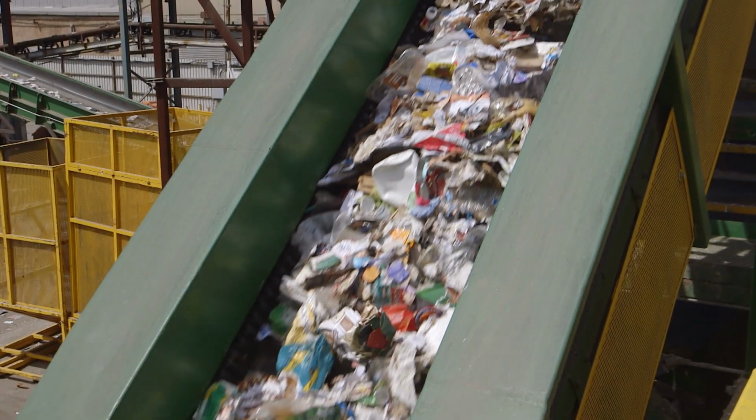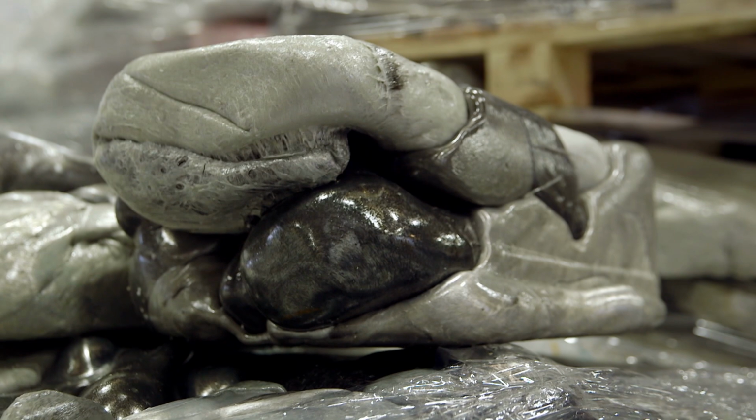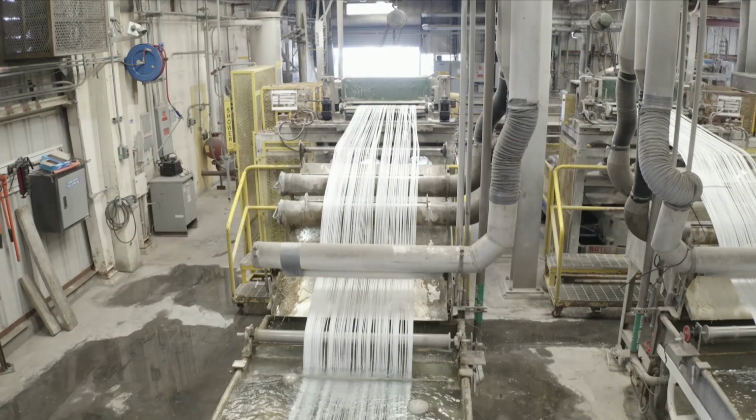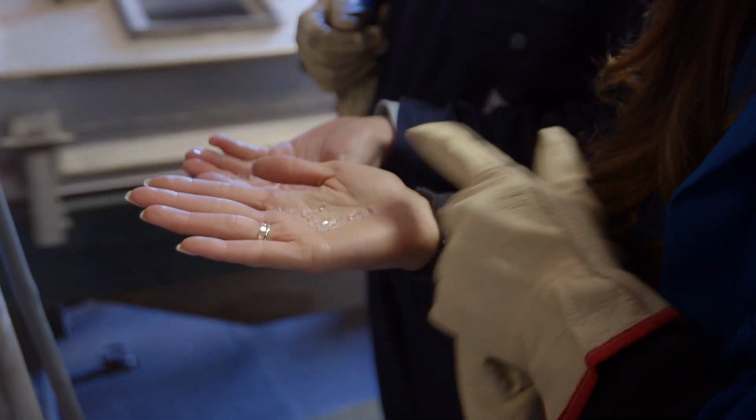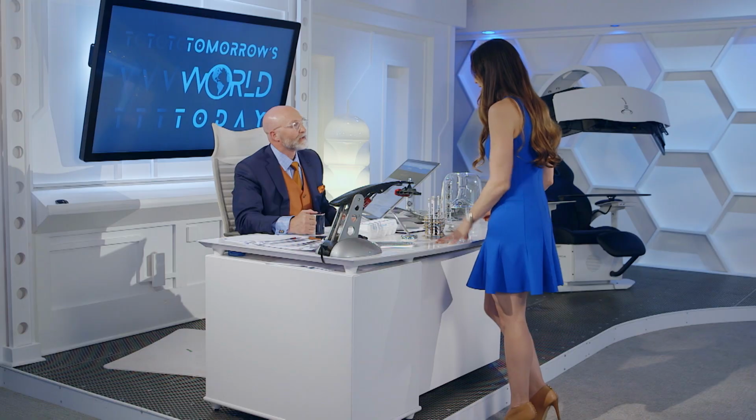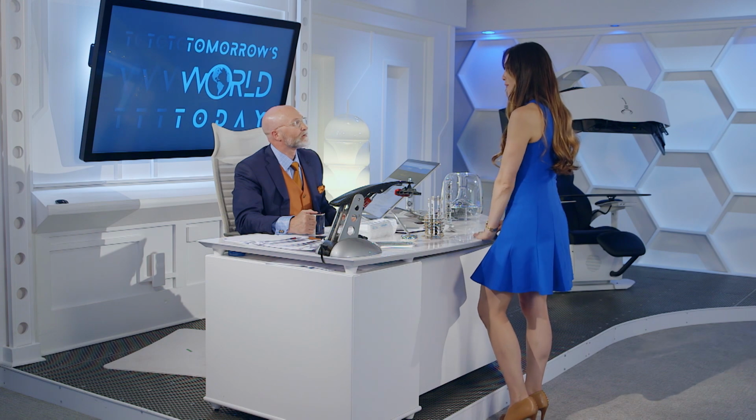That's exciting. That's like pure magic. How do they do it? Well, once the plastic is collected, they turn it into a monomer, or a liquid, and then it's polymerized, which means basically that they're turning it into little pellets, which can be turned into plastic cups and other plastics that we can use over and over again. Wow, so this is a true polyusable circle of life. Yes! So this egg carton that we threw away after we made breakfast the other day, it has actually been recycled and is now reborn.